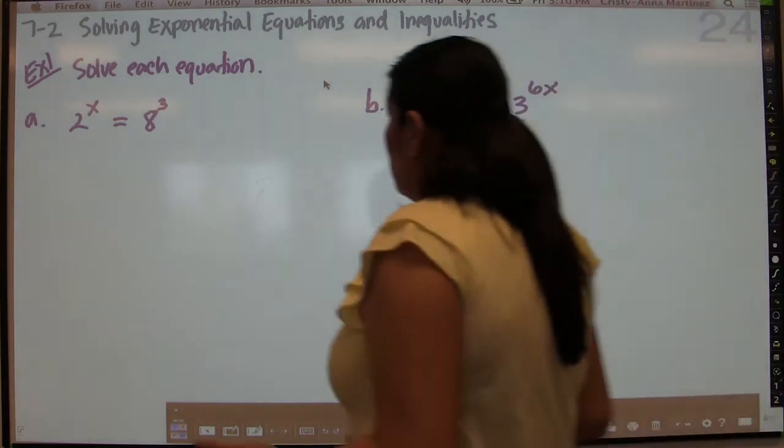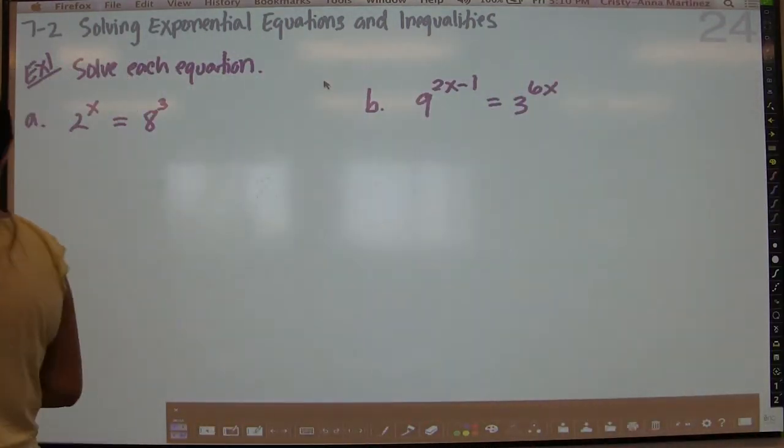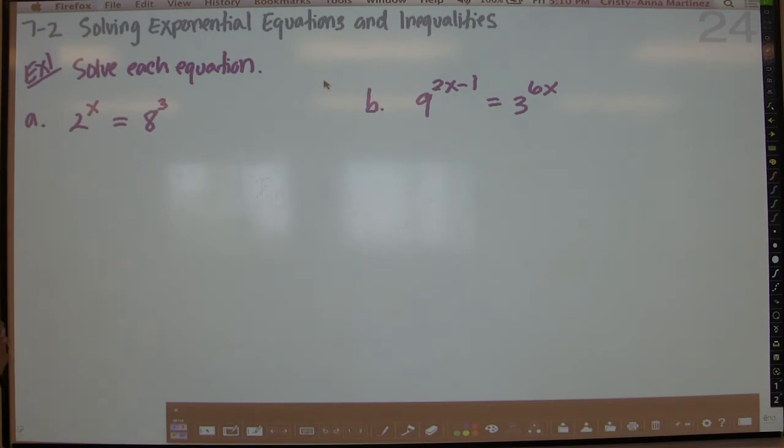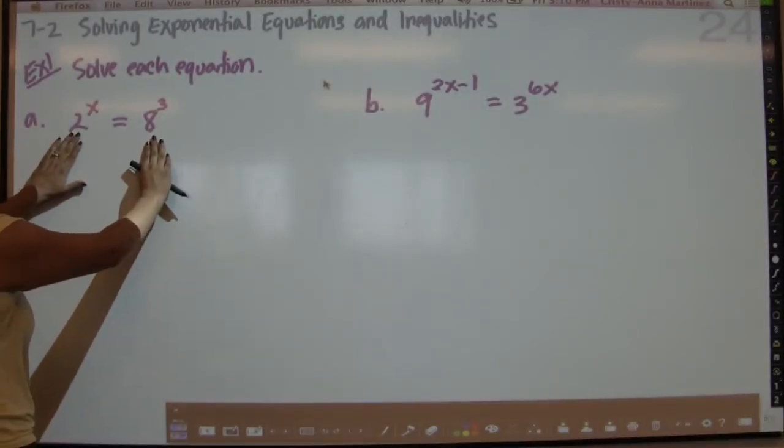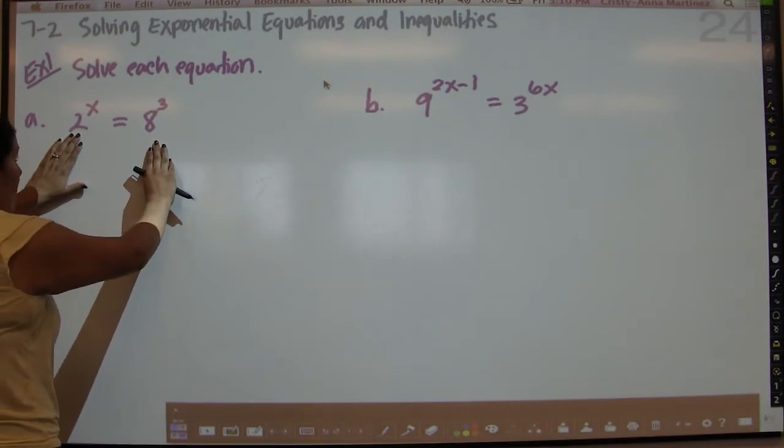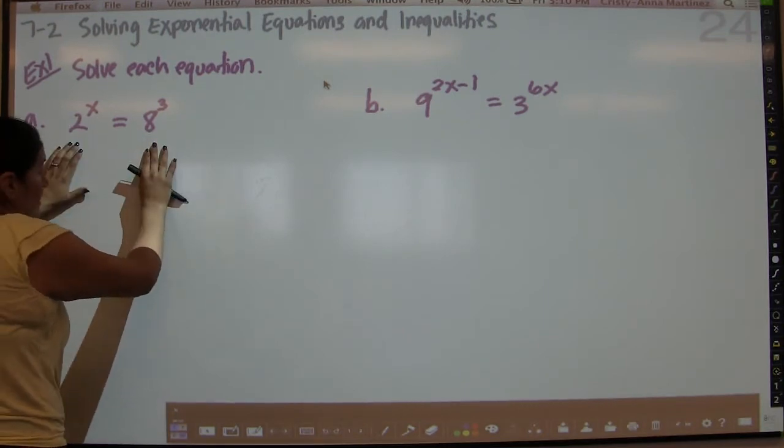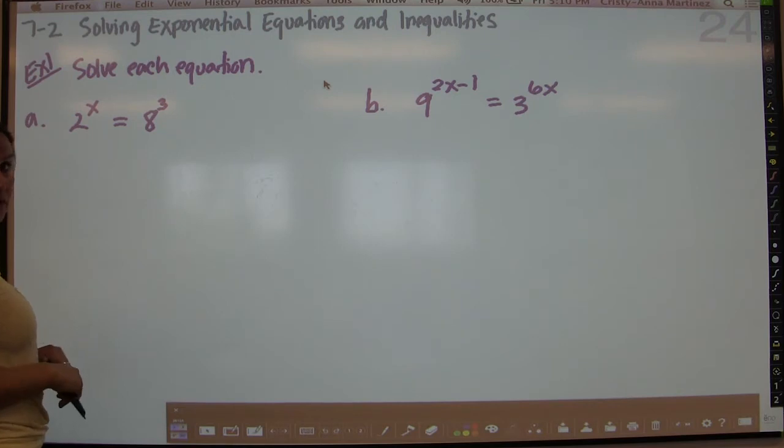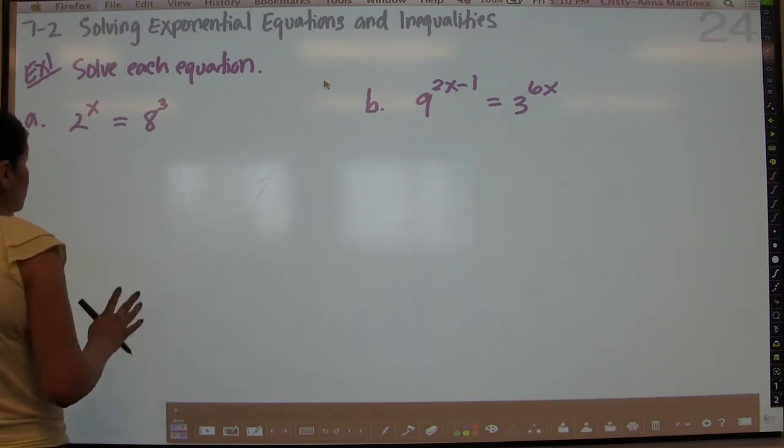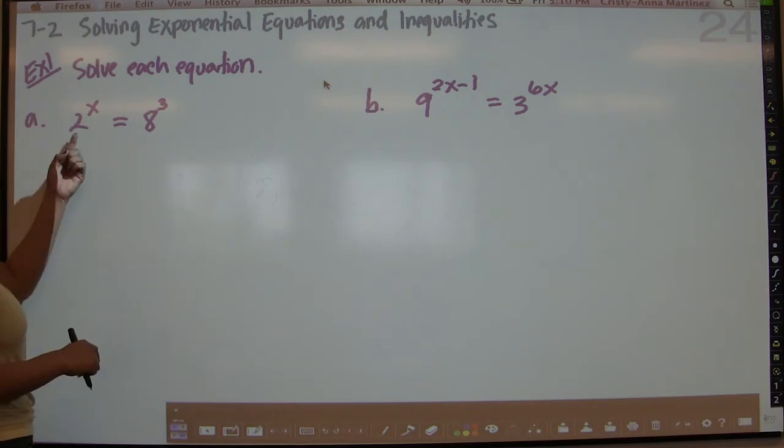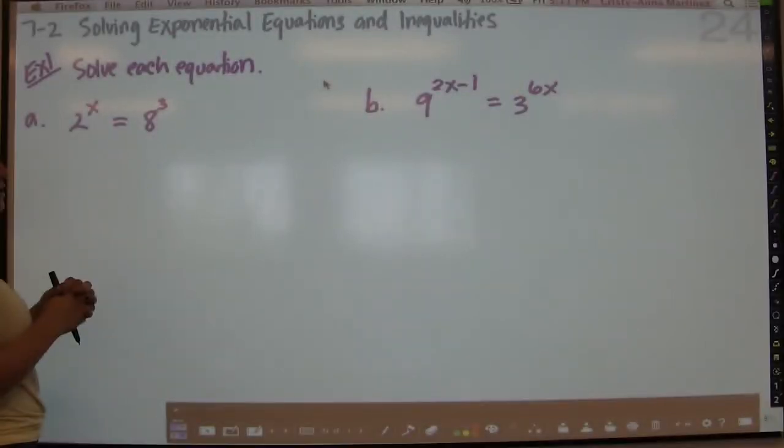In order to solve exponential equations, the two sides of the equal sign will be equal as long as they have the same base and their exponents are equal. So the first job that we have to do is to try to make them have the same base. Because clearly the base here is 2, the base here is 8. But we know that 8 is 2 to the third power, so we could rewrite this as 2 to the third power to the third power.